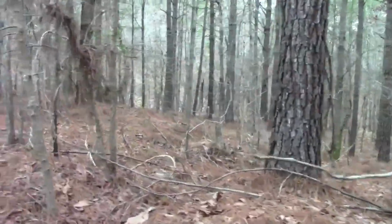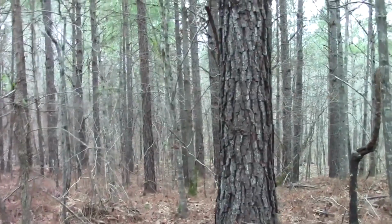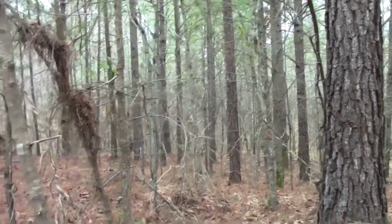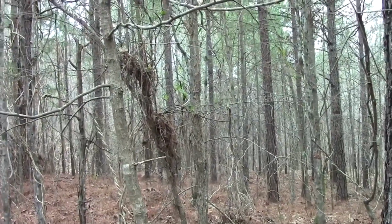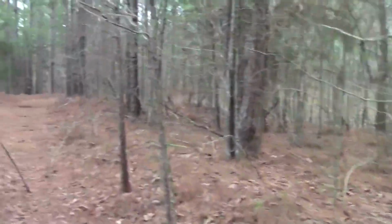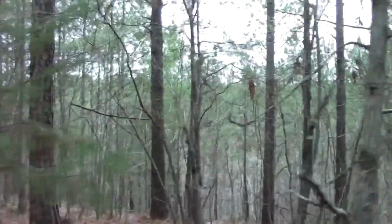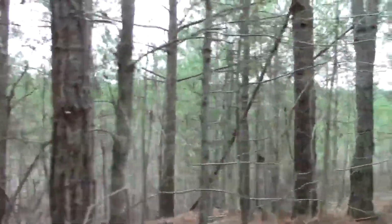Well, that's another ridge that kind of looked promising. These deer are paralleling these ridges above these hardwood bottoms on the edges, which is typically where you would expect to see a deer trail of that nature, where deer are just traveling. But there's another log road up here on top of this ridge. So every one of these ridges, some of them gonna have log roads on them, dropping off into another deep hardwood bottom down there.